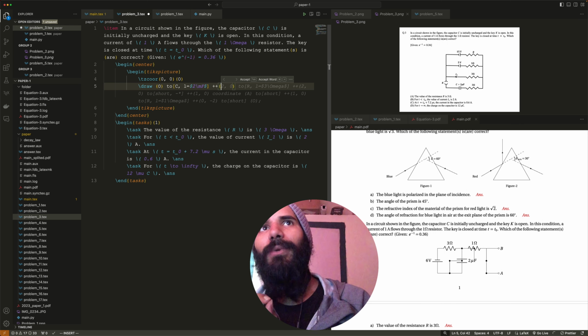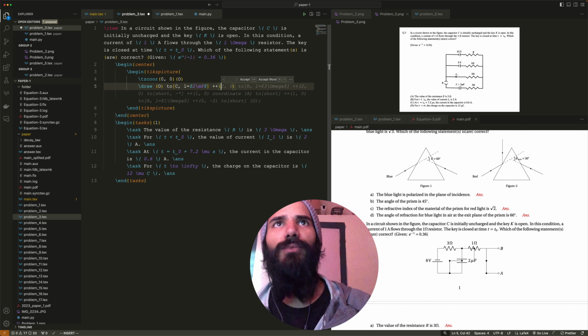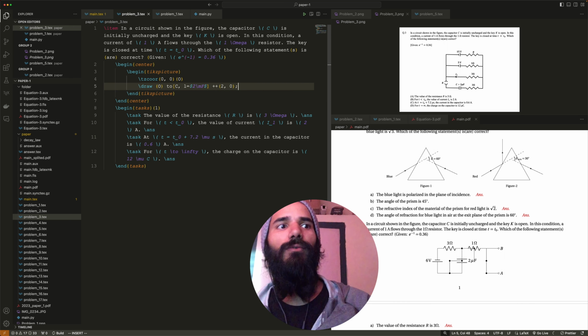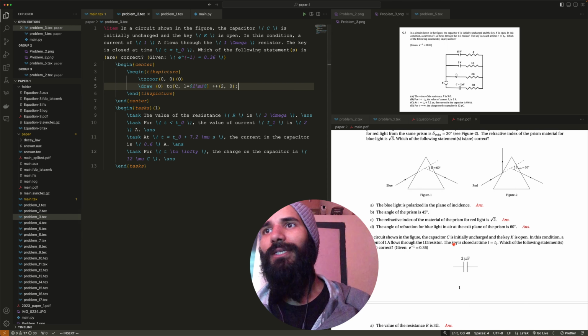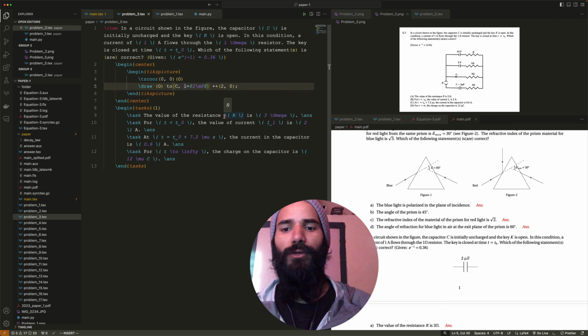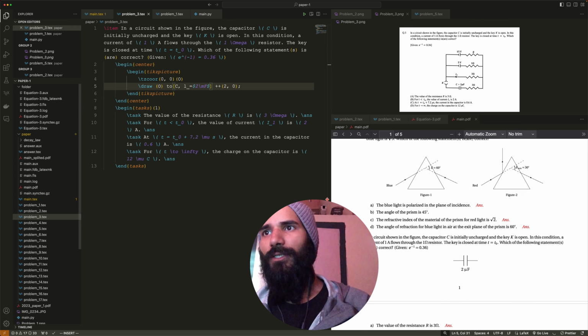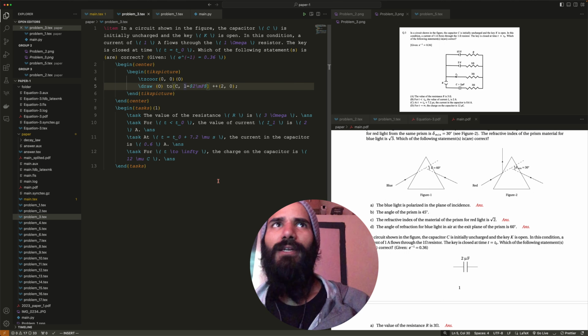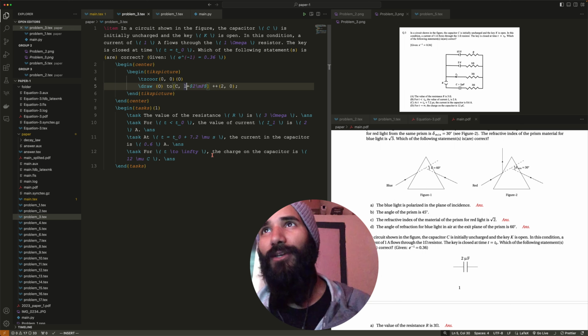Double plus means, as you already know, we are using the relative coordinate system, so we move 2 units towards the right, and then we can stop here. After running it, we will see here, you can see it is a capacitor, but as you can see, the labeling is in the upper part. It doesn't matter, we can put an underscore to lower it down, but I think in the original diagram as well it's in the upper part, so let's keep it that way. One more thing I'm noticing is that the size of the capacitor is kind of large, so we can change it later. For right now, just focus on the drawing part.